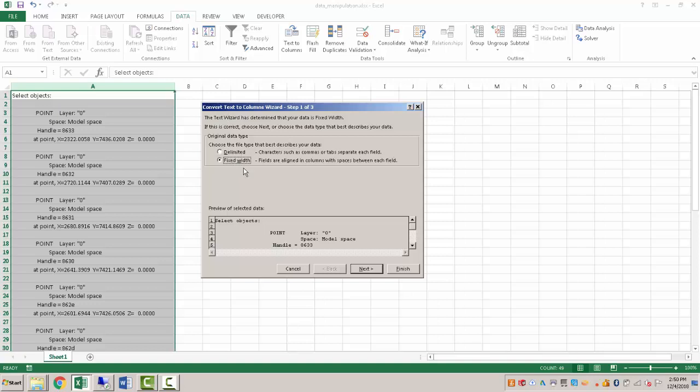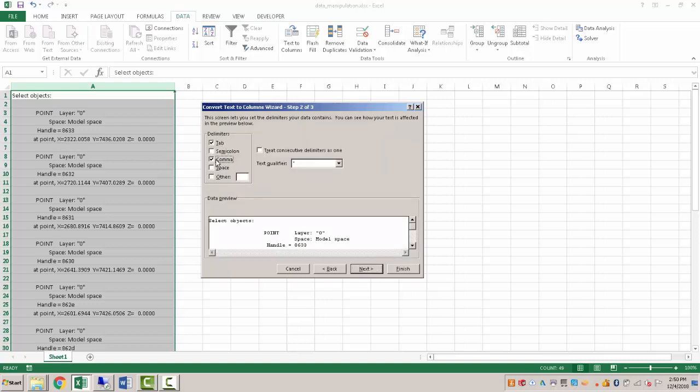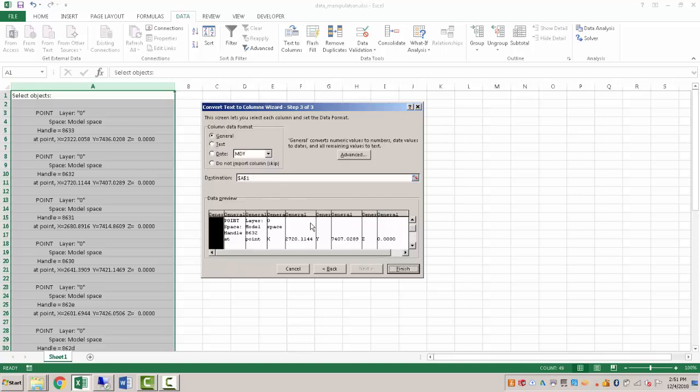It brings up this dialog, and what we want to do is actually choose this delimited option because we know that the data we want is separated by commas and the equal sign here. So we'll pick delimited, go to next, we'll make sure comma is selected, and then the other one we want is the equal sign. And you can see now that the lines here designate the different columns the data is going to go into, and so our X, Y, and Z data is going to get broken up. And we also want to use a space so that we can further reduce the data here. So we'll end up with columns for the X, Y, and Z. We can just finish this up.